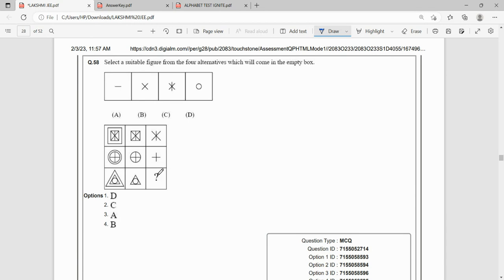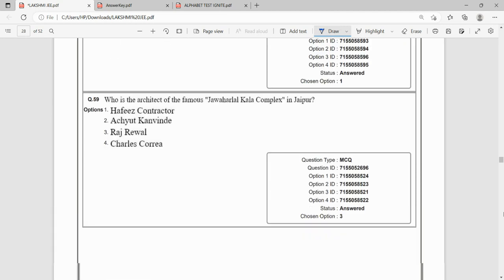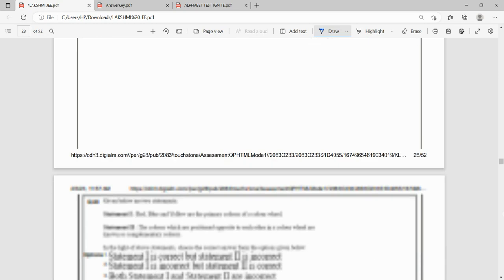Now we have to place the figure here. Which of the figures will be suitable for this place? So the triangle is being reduced. Again, if a triangle is reduced, then what will happen in a row? This is being reduced, right? Outer square, then again outer square is gone. Then again this square is also gone. Like that circle. Then only the central part will be there. So that is option D. Okay. Now let's see.